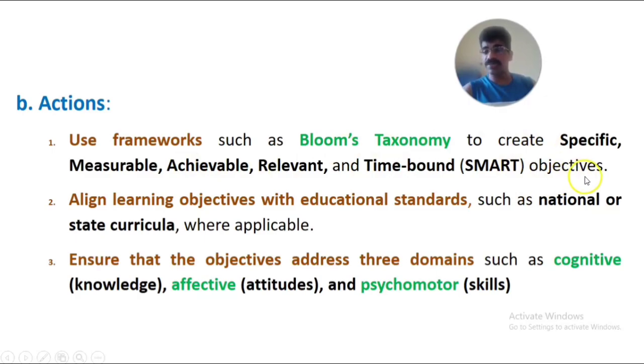Create objectives that must be SMART. SMART means S stands for specific, M stands for measurable, A stands for achievable, R stands for relevant or appropriate, and T stands for time bound. We have to finish within that 4-year program, or students have to achieve the needed knowledge at the end of the first semester, second, third, fourth, like that. That is time bound. So within 8 semesters, they have to get an adequate level of knowledge and competencies.